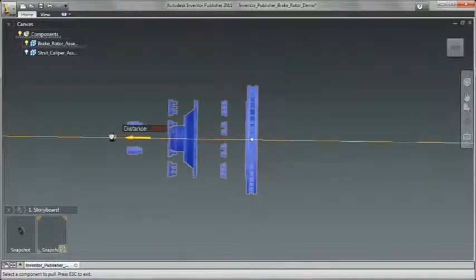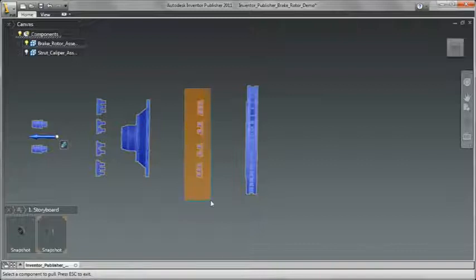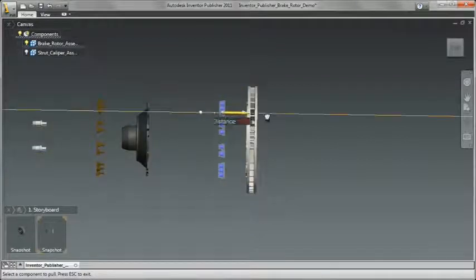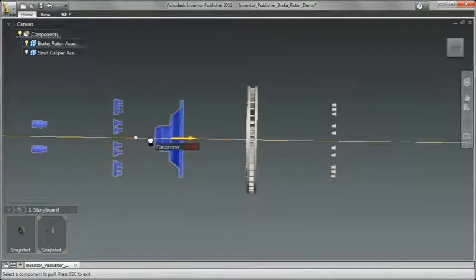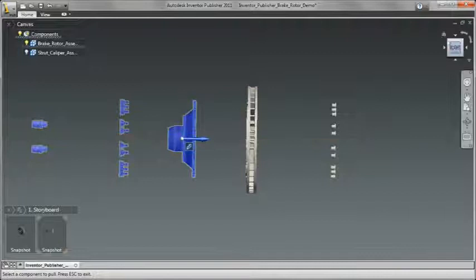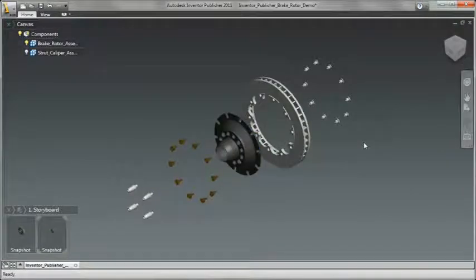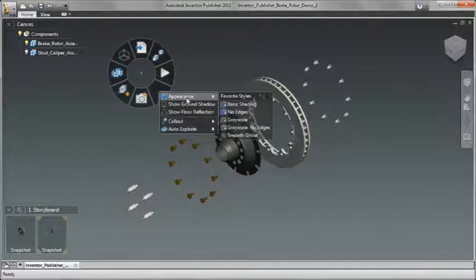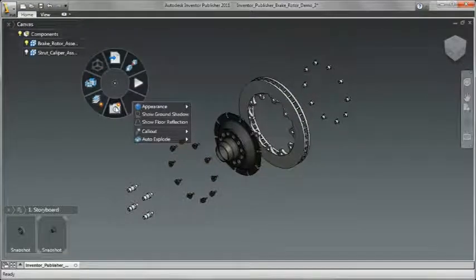So as I rotate around, notice the view cube. Very easy to use, intuitive interface for not only moving and disassembling your component, but also orientation of the model, you know, how you're looking at it and such. So let's just select the components that we want and just drag them off so that our assembly is now essentially disassembled. All right, so there's our first snapshot.